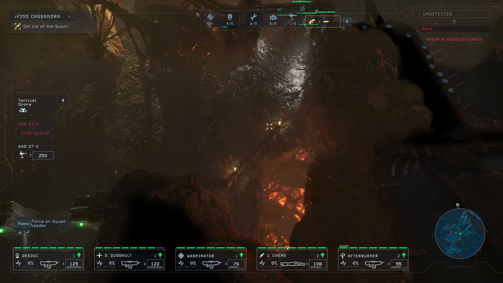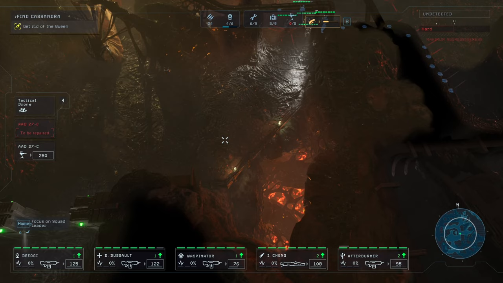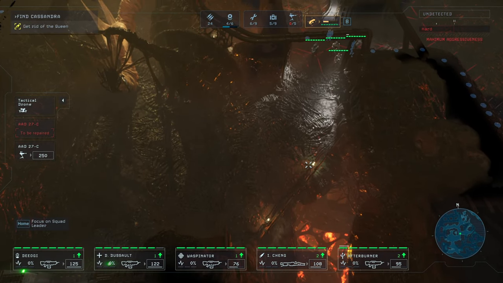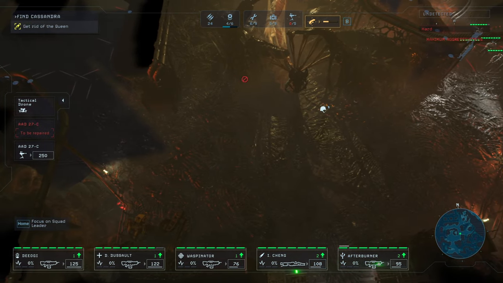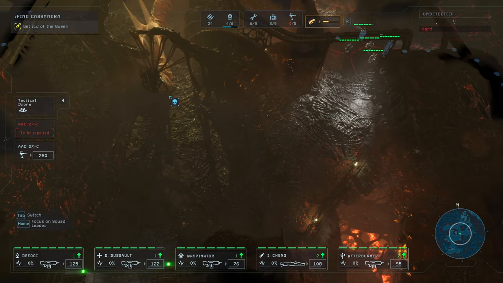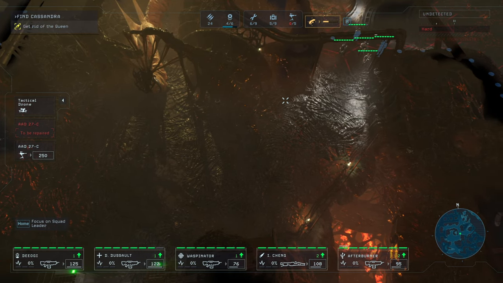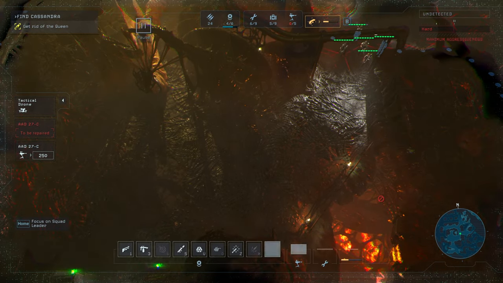Okay, so we're down to the last egg, and I'm wondering whether or not that's even worth it, because it is behind that little corner, super well hidden. The other eggs are down. The queen is ready to go, and I think we can just give it a proper go.